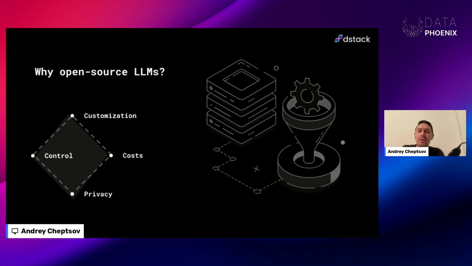Finally, privacy. Privacy is a broad topic, and we might not go very deep into it. I would just say that open source LLMs give you a lot more control over privacy, over where your inference happens. If you have a lot of concerns over privacy, that's one more reason to prefer open source LLMs.